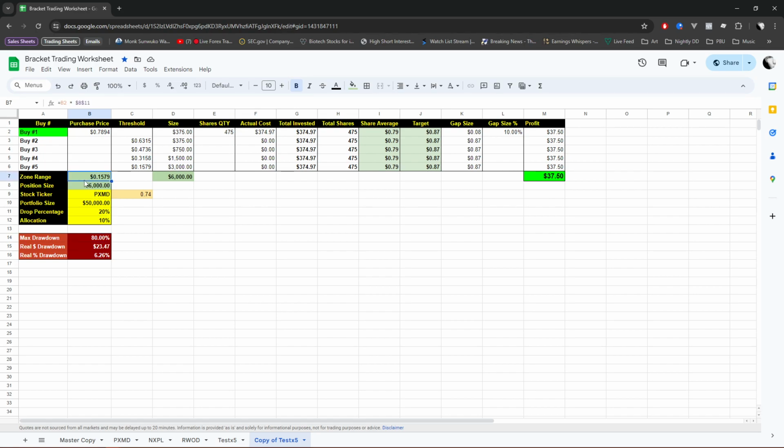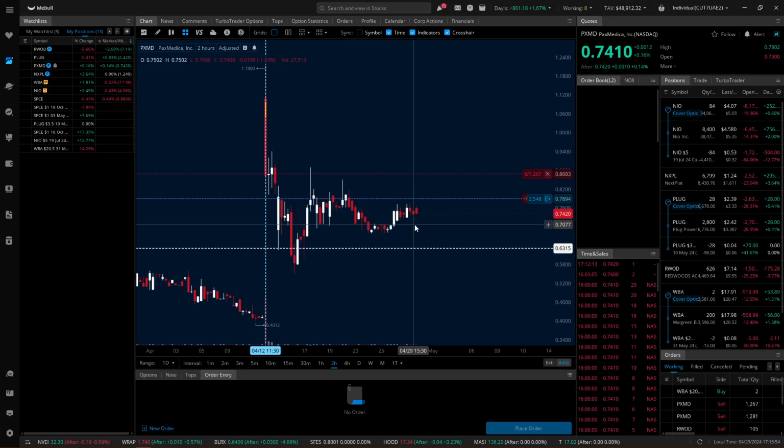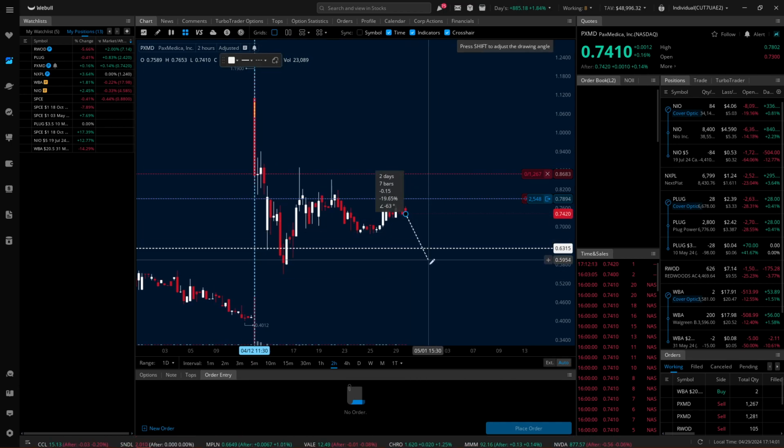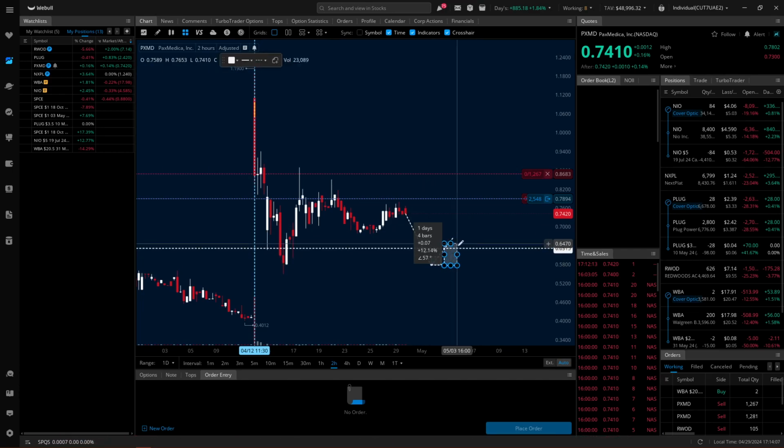The price would need to move down at least $0.1579, which is this number minus 20%, to the next threshold, which is 63.15. So 63.15 would be where I'd need to place that second buy at most, at the highest price. It's got to be below that number. All right. So as I've discussed in previous videos, when I want the price to come down below this line, I want to look for that engulfing setup. And then, and only then, will I consider placing a buy.